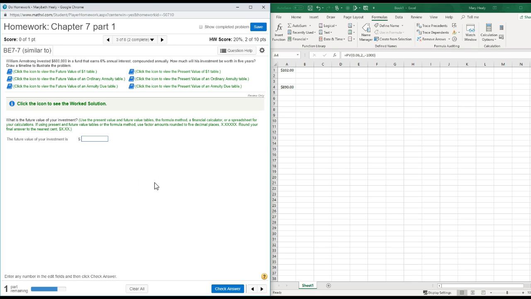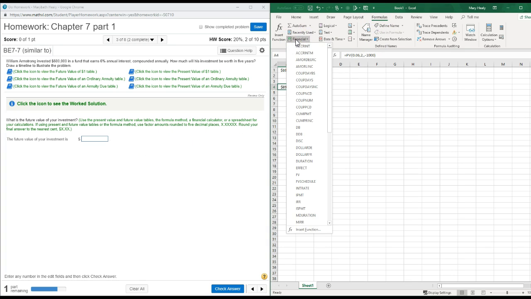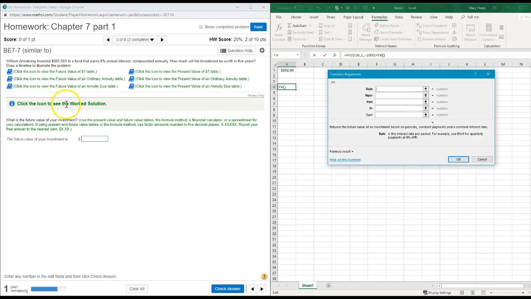Okay, a similar problem is $600,000 is invested. How much will they have in 5 years? This will be a future value. We want to solve for future value. Formulas, future value. I am going to earn 6%. Oh, shoot. Well, it's compounded annually. Okay, that's okay. If it's compounded anything other than annually, I have to do something to that interest rate. So we're still good. 6% is the annual, and it's compounded once a year.